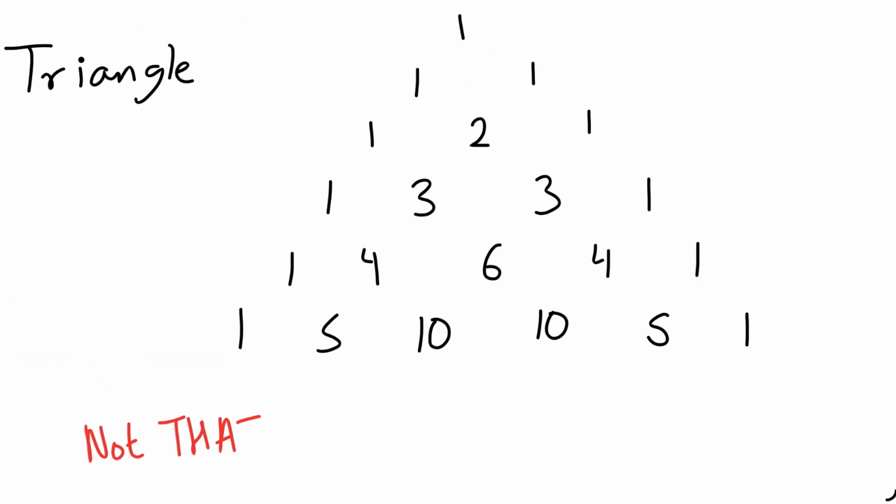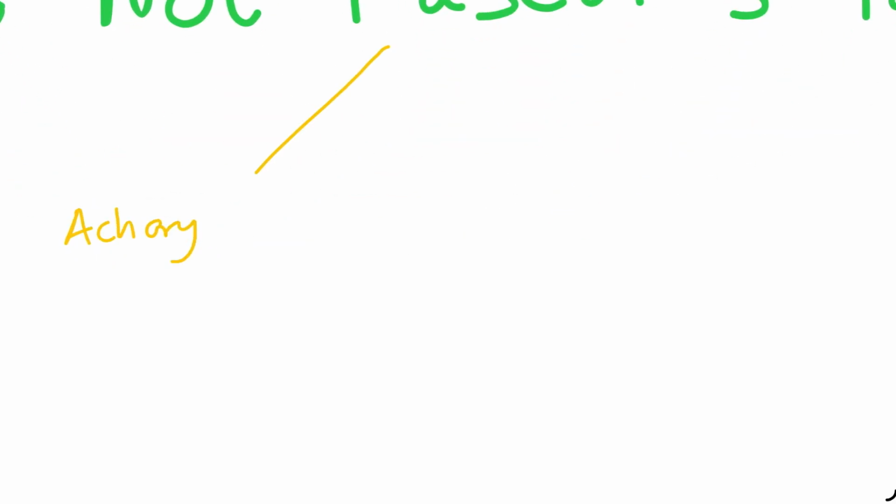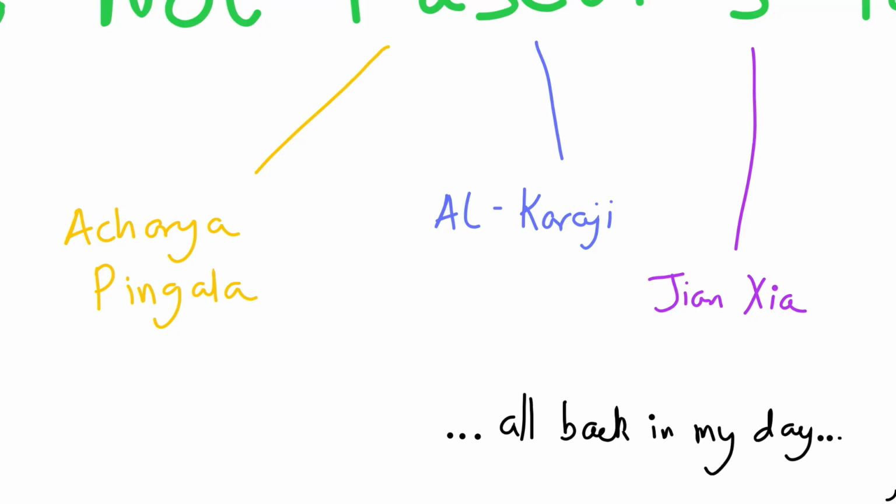Now that's very straightforward, so no hate to Pascal, but drawing this triangle isn't really that impressive, especially given that he was far from the first person to discover it. The first person credited with that was Acharya Pingala 2 millennia before Pascal, and many other people also discovered it independently, including Persian scholar Al-Karaji about a millennium ago and Qian Xie in the early 11th century.